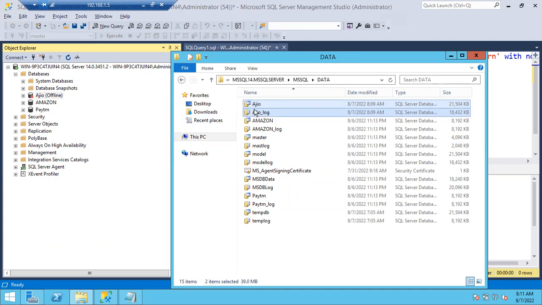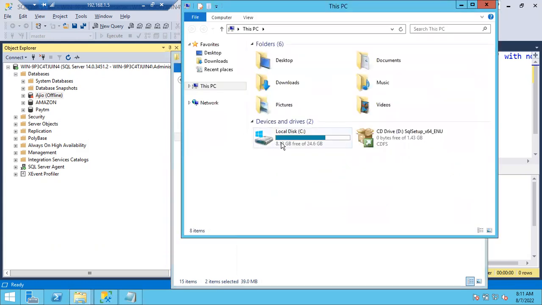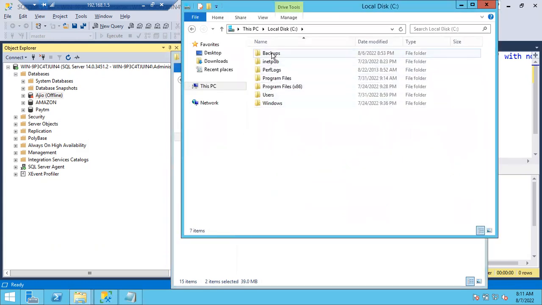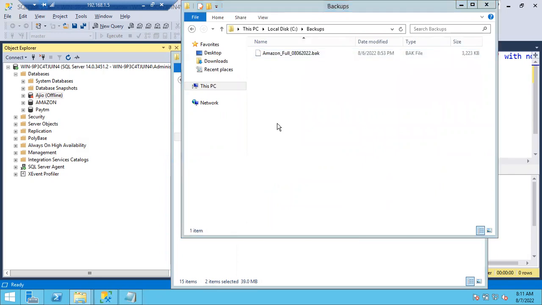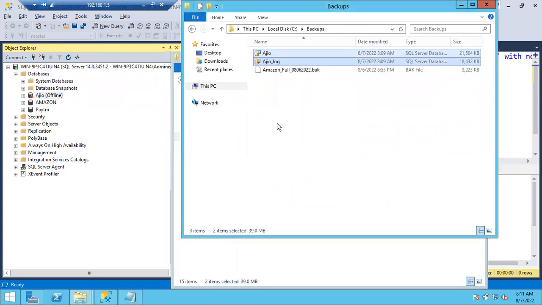If you copy these files from one location to another location, I am going to copy to C backups, this is called cold backup. Cold backup means copying the physical files from one location to another location. If I want to restore, I can directly copy these files again to that particular path, the path in which my database was created.